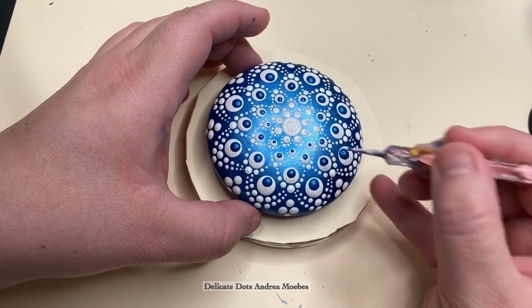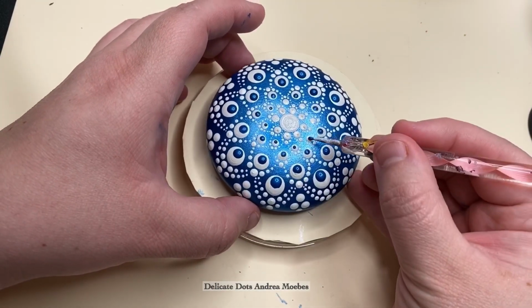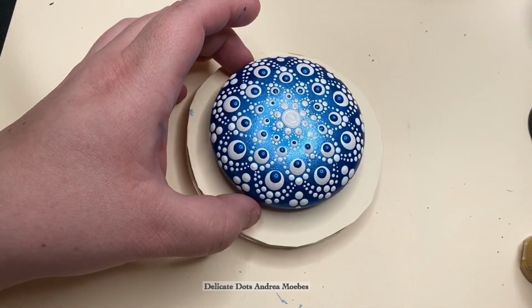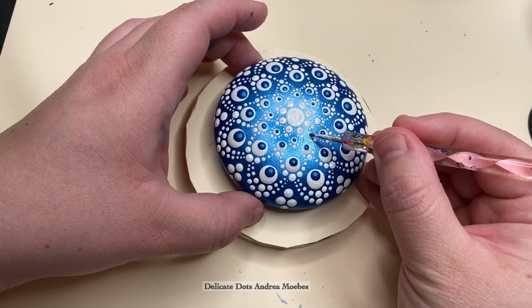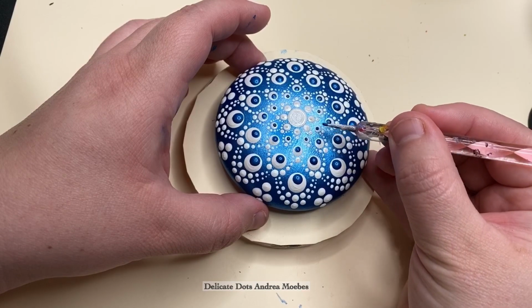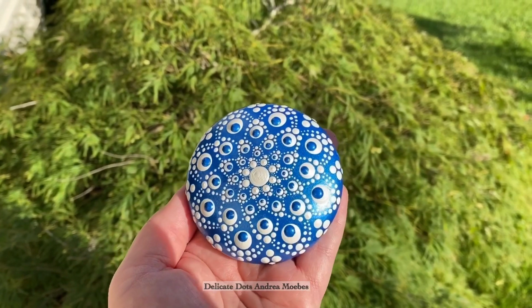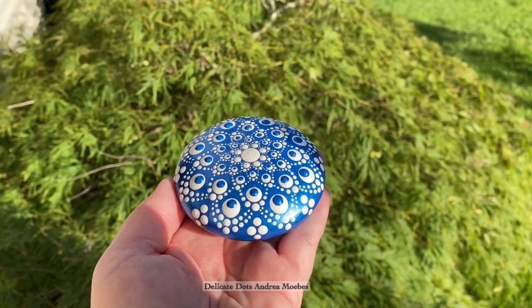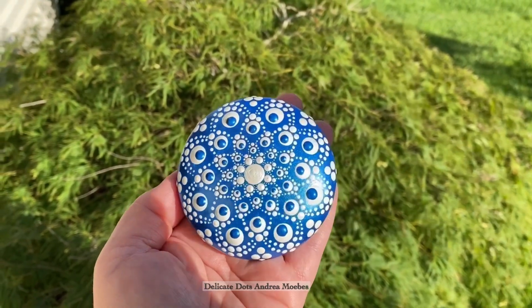I ended up going ahead and putting some top dots more towards the center, but I left that first row alone. I did add some and I didn't like the way it looked, so I wiped those off. And then I decided that the piece was done. So this is the finished look, and I really like the way it turned out. I'm glad I added the top dots. I think it still would have looked great either way. So you can decide if you want to add top dots to yours or not.